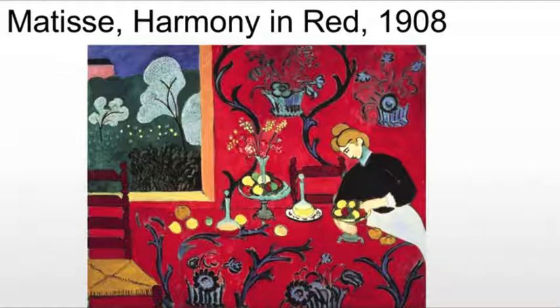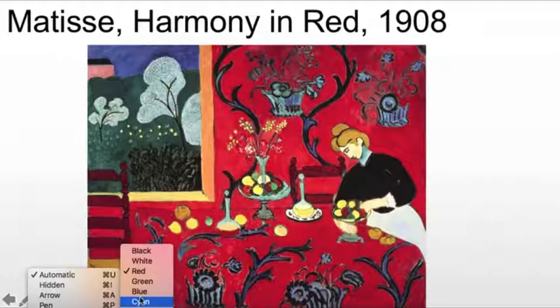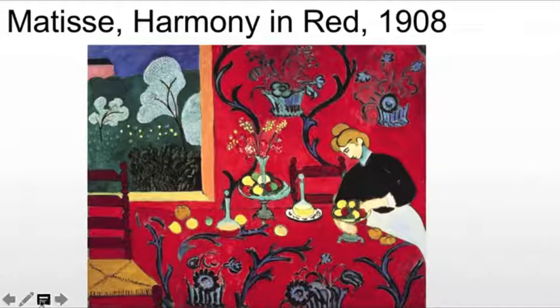Now, when we look at it, there are a few things that are throwing you off. And I'm going to have to change my pen color, and I apologize for this, but I usually use red, and that's not going to work here, obviously. So when we look at, we've dealt with the window, and whether this is a window or some kind of picture. But then we need to deal with the decorations in the background. The use of these Art Nouveau decorative schemes, these plant-based decorative schemes, are identical to the ones used on the tablecloth. Now we know it's a tablecloth because we have her standing behind it.